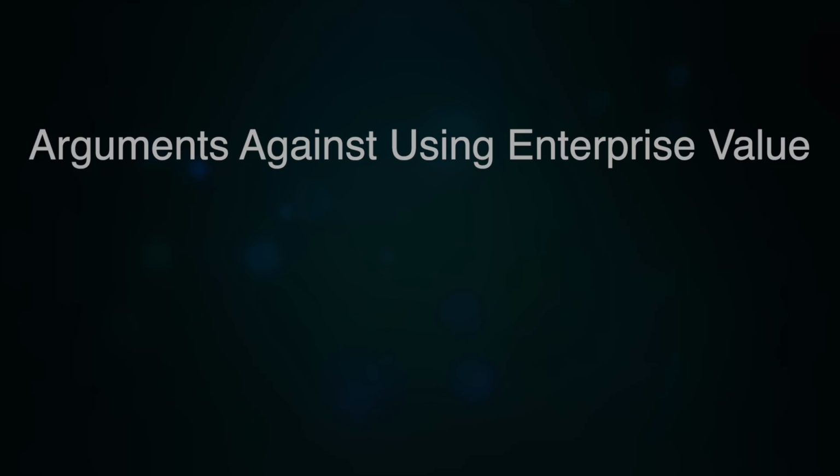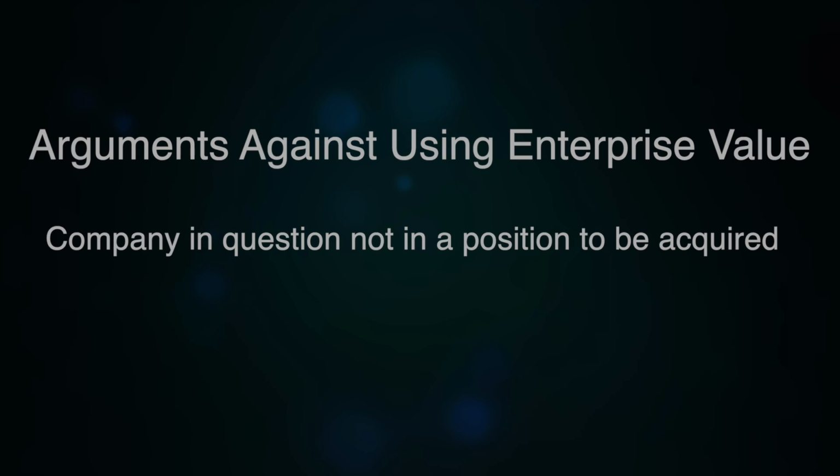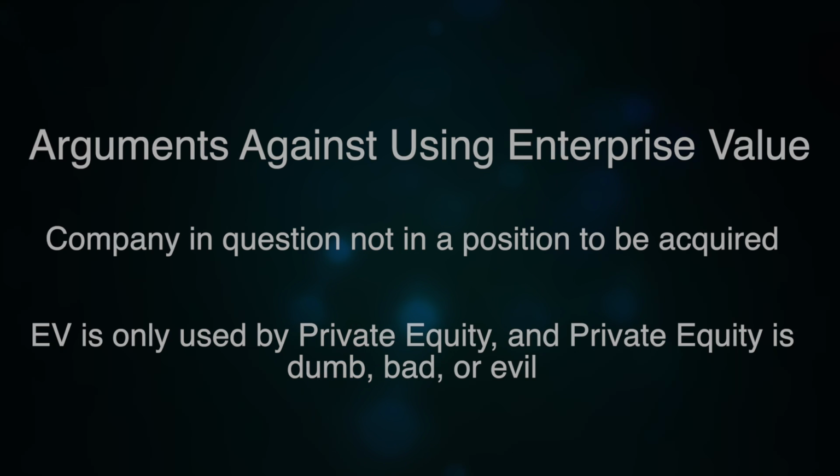Maybe the company in question is not in a position to be acquired, and that's a fair assumption. Sometimes we see on forums or in other videos a more emotional argument against enterprise value because it's so commonly used by private equity firms, and private equity firms are quote-unquote bad. This metric must be nonsense. We would argue that thought process is nonsense. Private equity are important players when it comes to the market. They are buying public companies after all, which impacts those shareholders quite a bit.